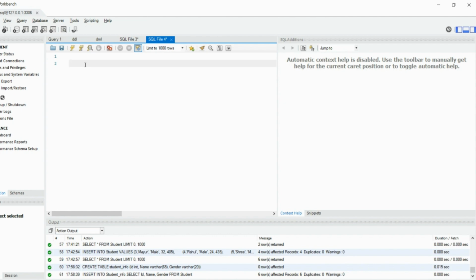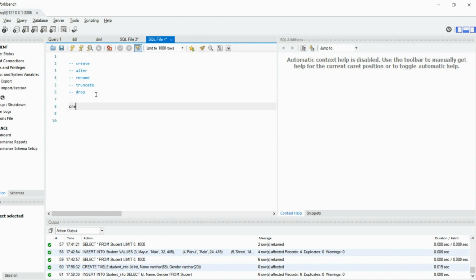There are only five commands under this DDL. The first one is create, the second one is alter, then we have rename, the fourth one is truncate, and the fifth one that we have is drop. So create is basically creating a database or creating a table. Altering is required in order to alter an existing table, which we will create with the help of create. So if we would like to perform some operations like altering some columns from here to there, or renaming the entire table, or truncating. Truncate is nothing but deleting all the information that we have in our table. Or dropping the table, or dropping the databases.